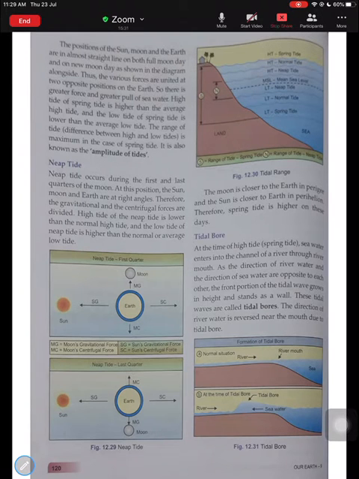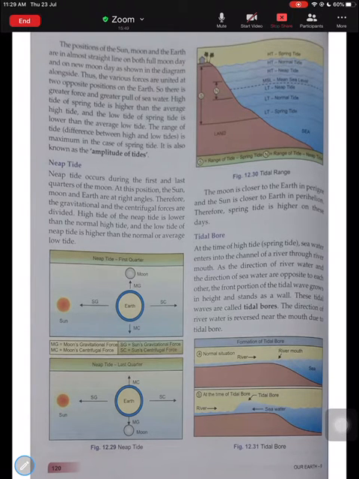We've learned about two important types of tide. One is a spring tide, which is a very powerful tide. It takes place when the sun, moon and earth are in a straight line. Because of the combined gravitational pull, the high tides are really high. Neap tide takes place when the sun, moon and earth are at right angle. The moon will have a gravitational pull, that's why high tide will occur with this moon.